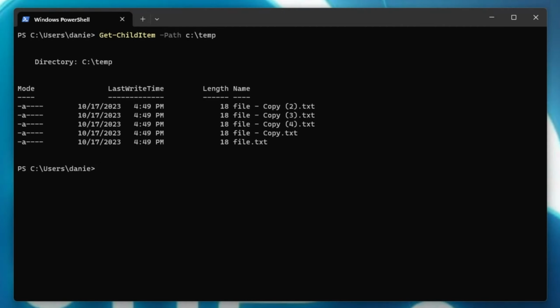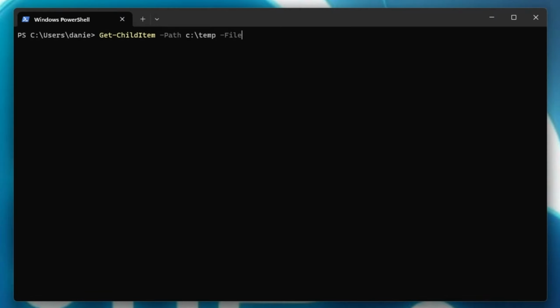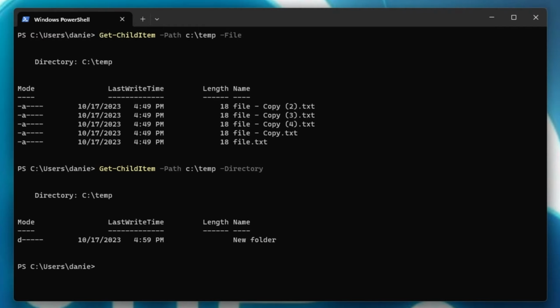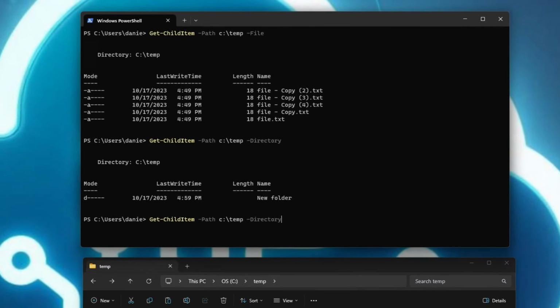Let's say I make a new folder here, and when I rerun it, we can see the new folder is also returned. So one of the popular parameters to be used here is just -File. Basically that's telling the cmdlet Get-ChildItem to just look for files, not folders or any other objects. Just look for files in this location. So if I hit that, I'm just going to get the files that I had created, not the folders. The same goes for -Directory. That's going to give us our folder and not any of the files that are held within it.